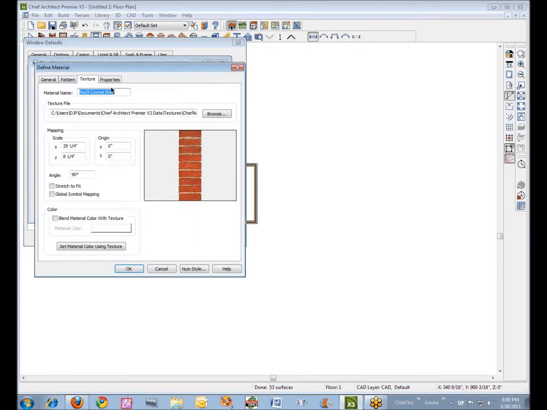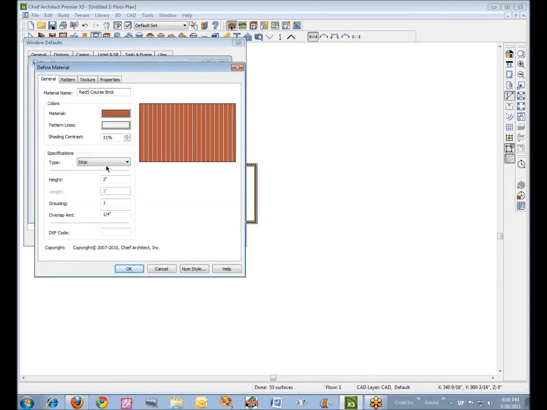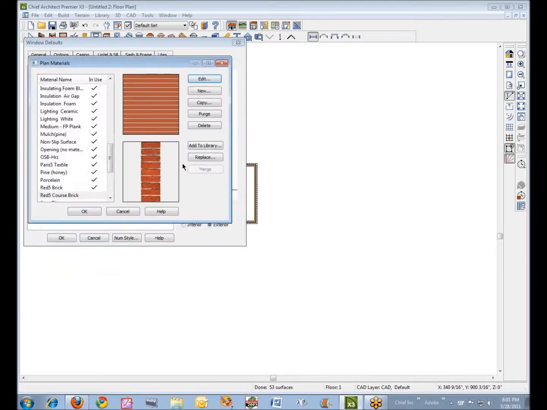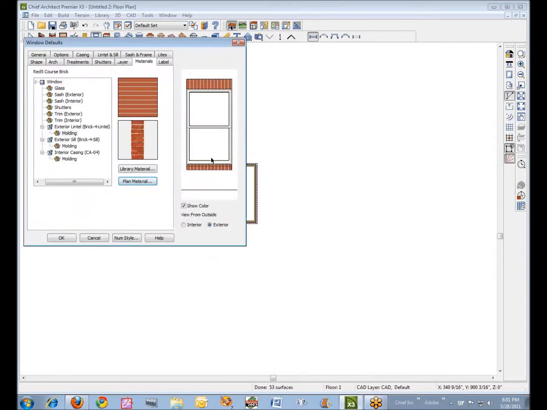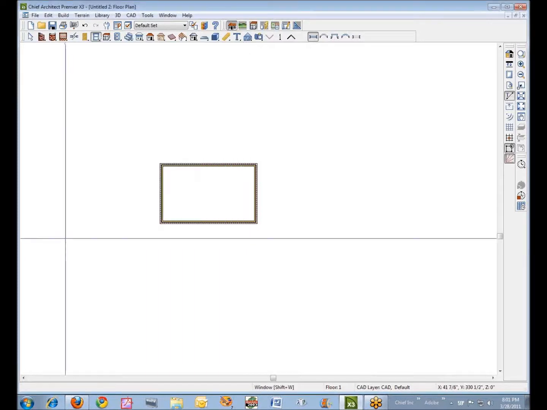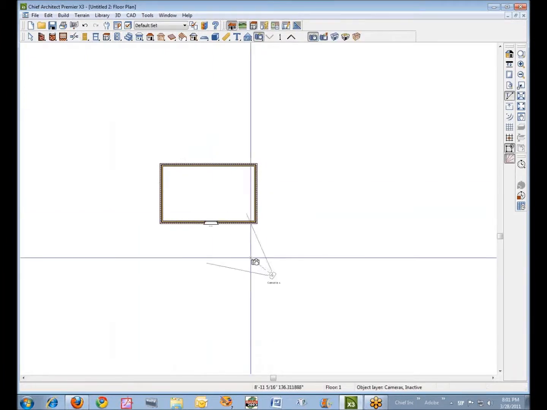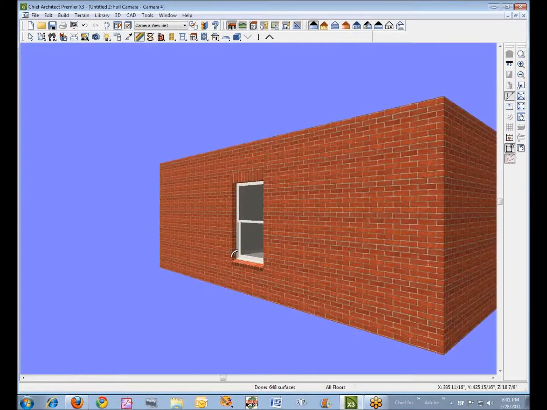Go edit, over to the pattern, and change that to 0. Click OK, and OK. Now, it looks better. Got our soldier course going right, upright, and our sill going the right direction. Can't check the textured views and so forth in this dialog, but we'll just click OK. We'll put a window in there, and then we'll check it again. Make sure all the programming is set right.